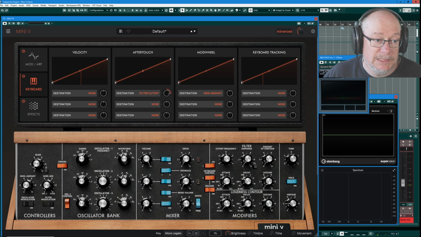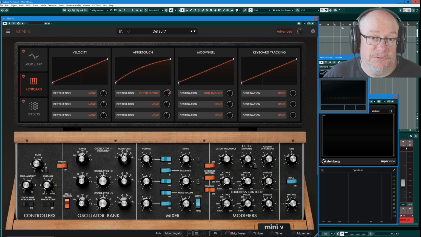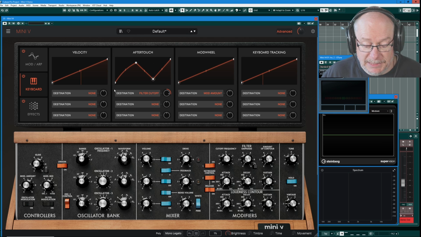So we have a sloping scale here where we can determine how sensitive the aftertouch is, pressing into the spongy bit of your keyboard. And this is the minimum to maximum range. We also have a couple of optional modulation points simply by clicking in this screen. We can generate fairly complex modulation amounts depending on the minimum amount of aftertouch you press over here, the maximum amount up here. And if you want to do something that crazy, be my guest.